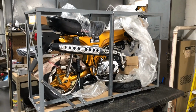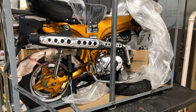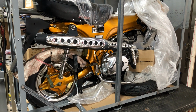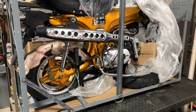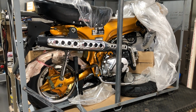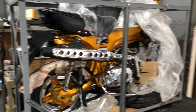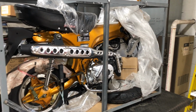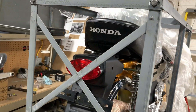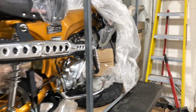Got all the clone bikes that we get in. We break them down and we test them. And we run them. And we make sure that everything is good before we ship them to the customer. So we don't just get them in and just ship them out. We go through them and check them out. This one's getting some little miscellaneous stuff that the customer wants. We did a seat stencil that he wanted. Painted that on there, and then we're putting some decals on for him.